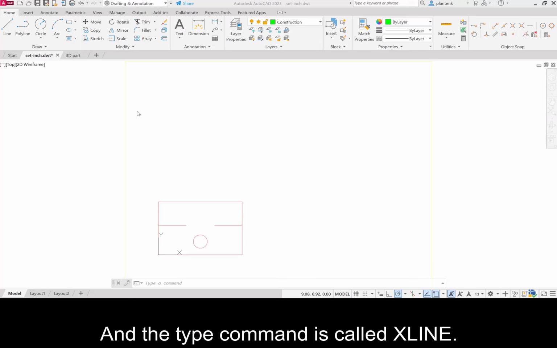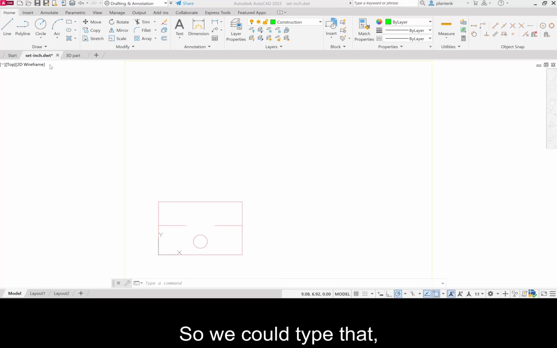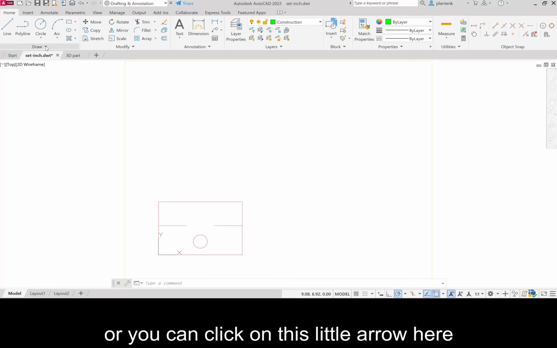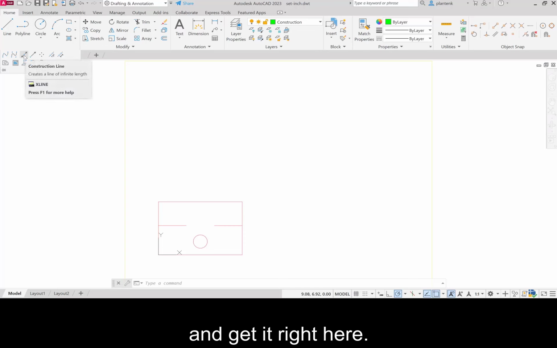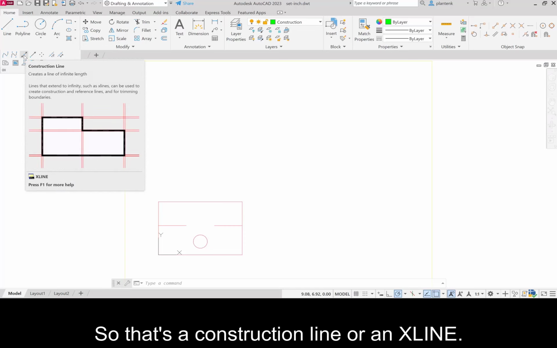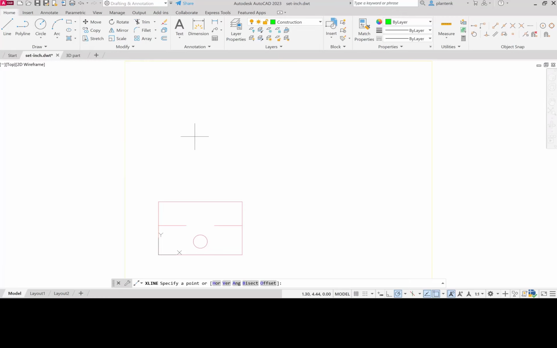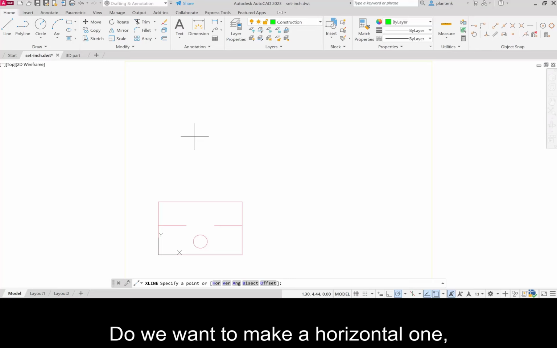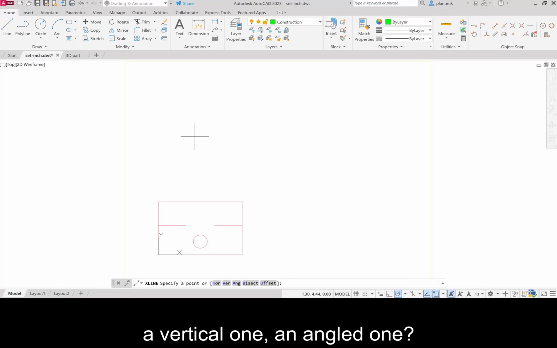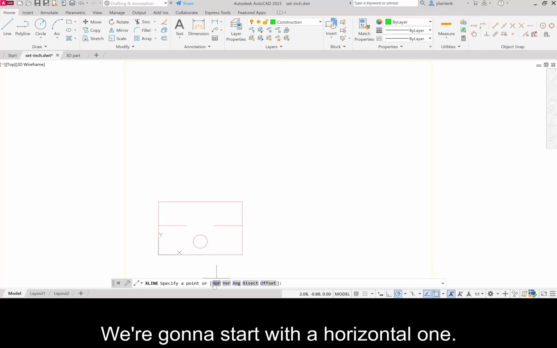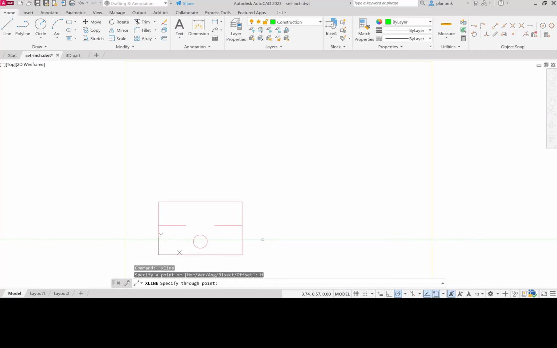The typed command is called X-line, so we could type that, or you can click on this little arrow here and get it right here. So that's a construction line, or an X-line. And we have choices. Do we want to make a horizontal one, a vertical one, an angled one? We're going to start with a horizontal one.